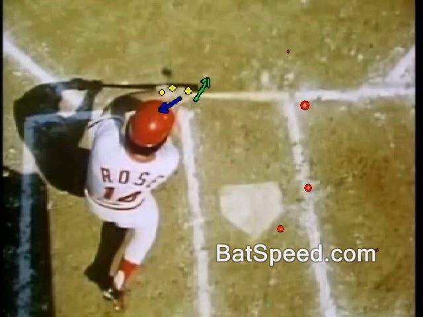In fact, if he'd extended, like I said, that would actually cost a lot of power, because then he wouldn't have that pulling action along with the pushing action of the back arm that applies the real torque and snap at contact. Now, Pete here is not a great power hitter, and therefore you won't see the definition in the hook in the hand path that you'd see if we had an overhead of Bonds or someone like that who really uses a lot of bottom hand torque in the swing.